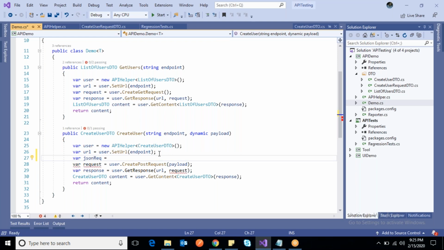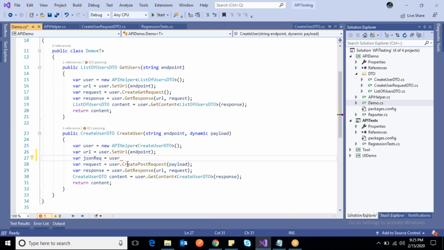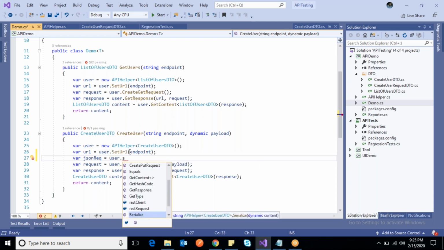So JSON request, and here I'll call the serialize method, because we are already creating the object of this API class, so it already exposes those methods.